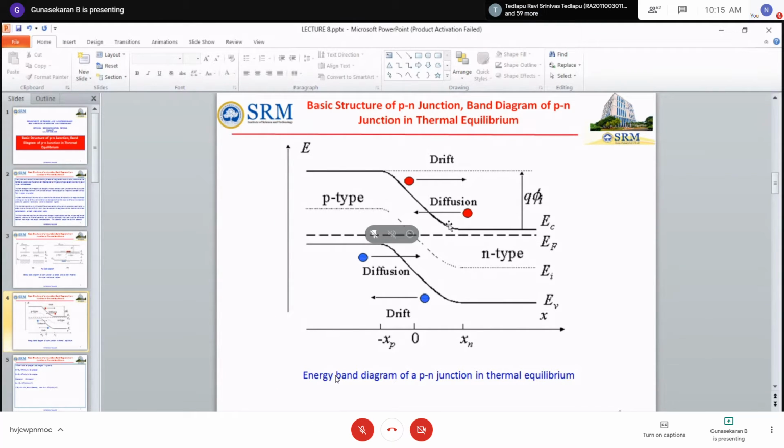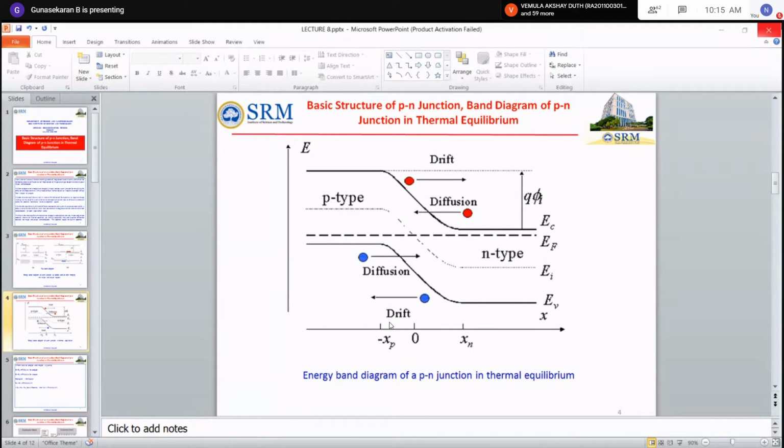Do you understand or not? Yes, sir. Once the PN junction is formed, that energy level, and this is your built-in potential, qφ_i, is there. So now the built-in potential is formed, as already told, and this is the built-in potential region. This is under the equilibrium condition, when both the P and N type semiconductors are joined, you get the energy band diagram like this.